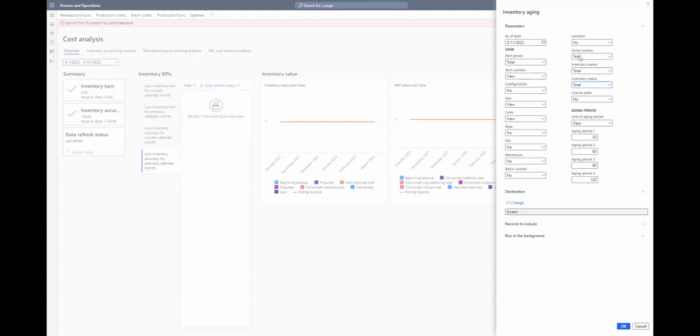And let's just see how these ID numbers or serial numbers do look like for us.